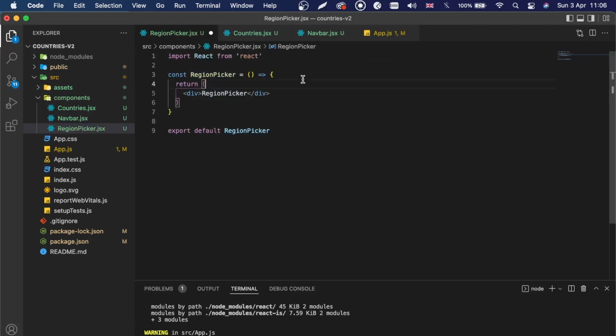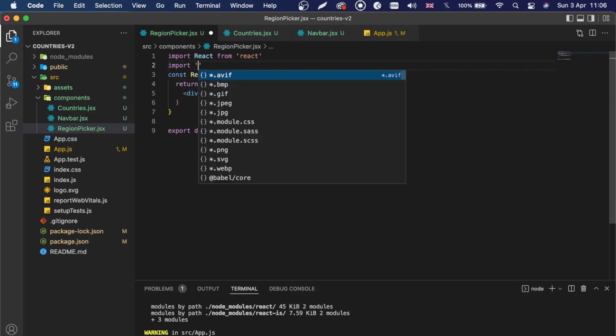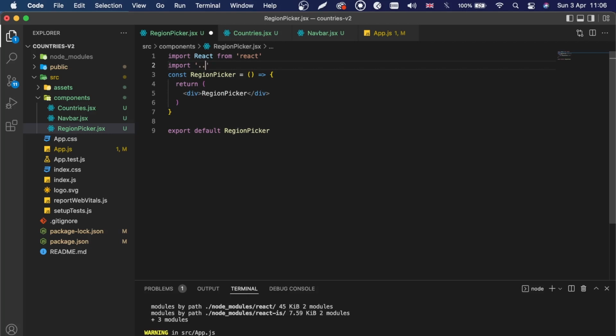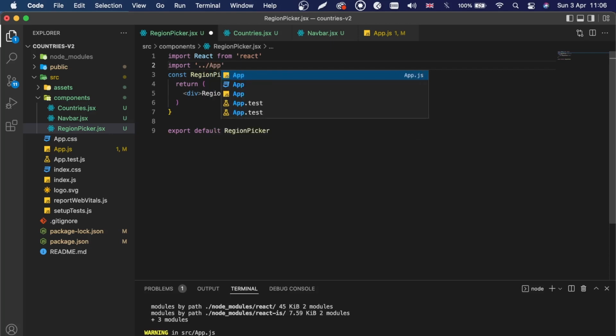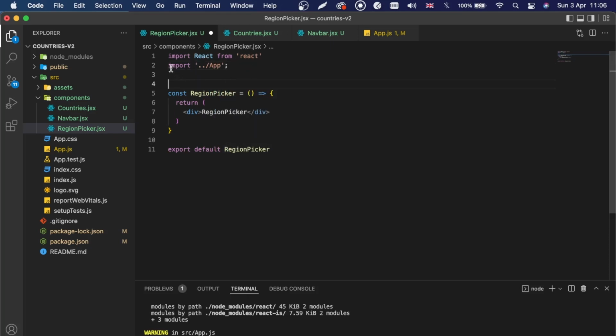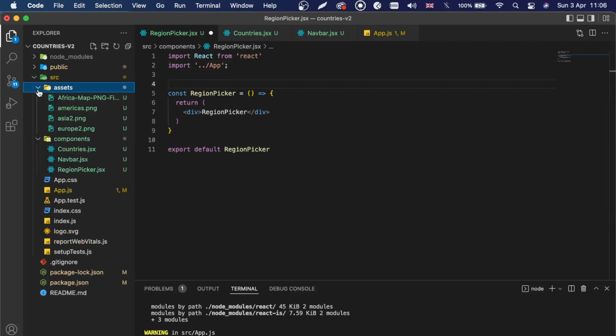I'm gonna create a component called region picker functional component, and I'm gonna import my app CSS. So I'm gonna say import app CSS. Okay, and after that I'm gonna import the images I will need.